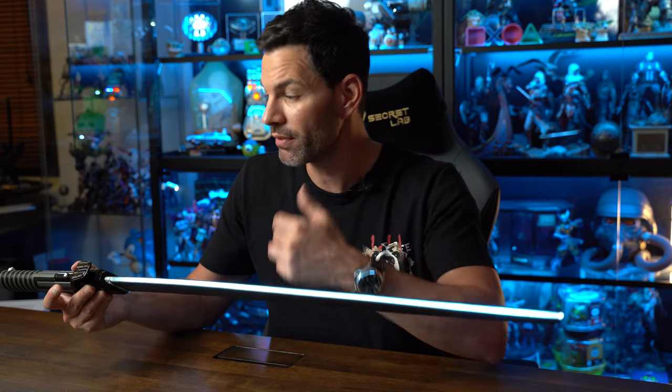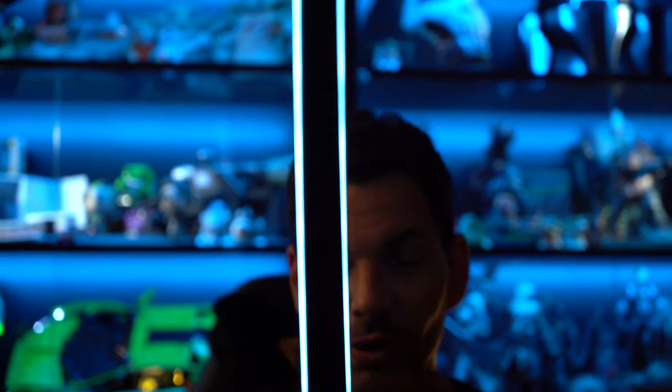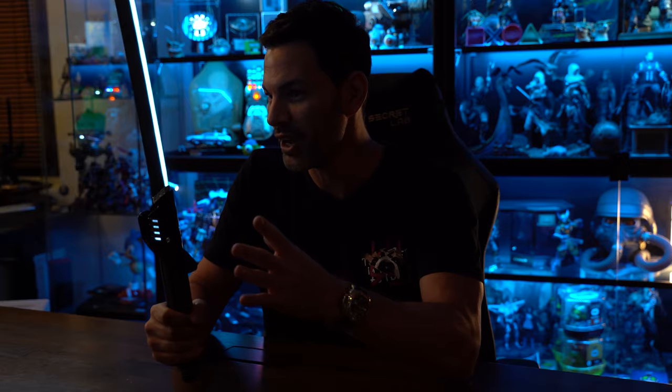As a matter of fact, Zachy, can we turn off the lights here for a second? Let's see how it looks in the dark. I mean, this is pretty wicked. Just looking at it right now, personally, this looks cool. I do wish it was a bit brighter though, because I think a bit brighter would even make that light border around the Darksaber even more pronounced. But again, on screen or on camera that you're seeing right now, it might look a little bit brighter than I see it in person.